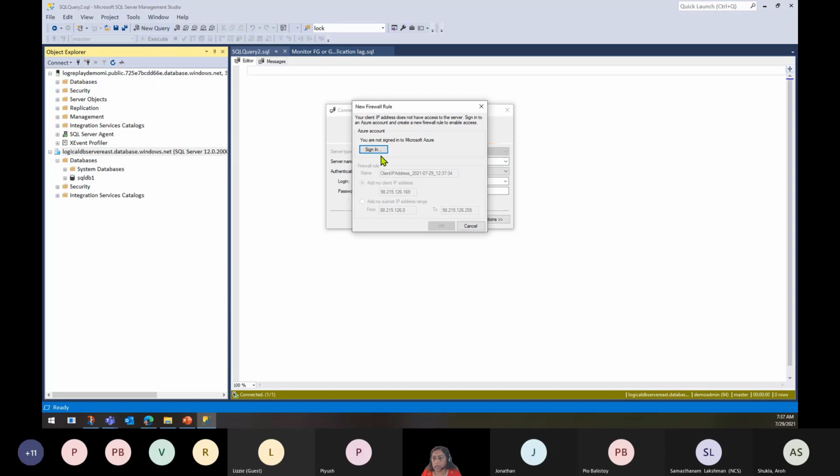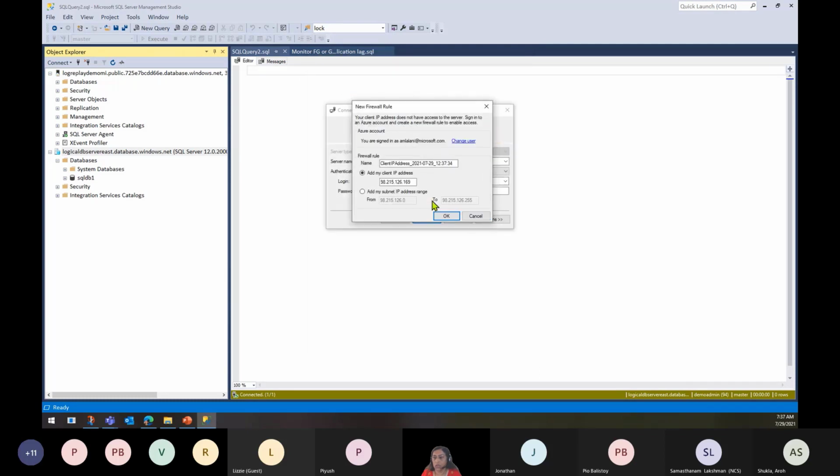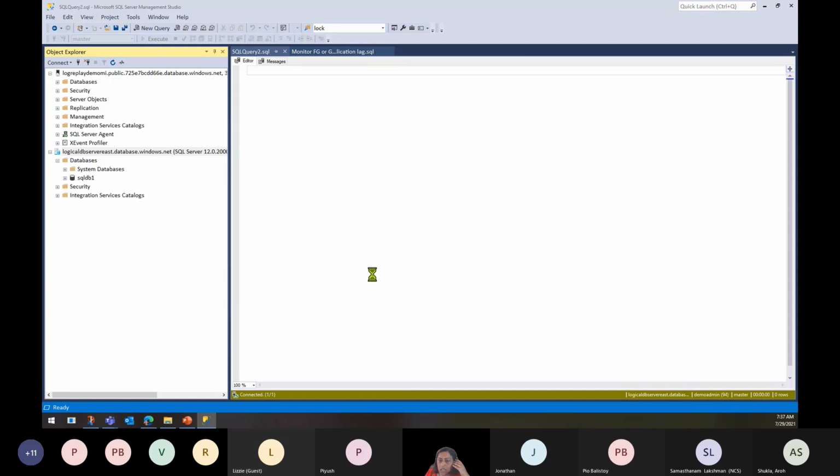I will not be able to connect. Okay, it's asking me to sign in. I was going to show you through the portal, but it recognized the IP address of my client, my laptop IP address. If I add it, then it will allow me to connect. So only I can connect. Suppose I'm in the company. If my coworker needs to connect, and if I have not set up the public access or the private endpoint, then I have to add the IP address of their machine. Then they can connect to it. So this is the security level which we were going to talk about.